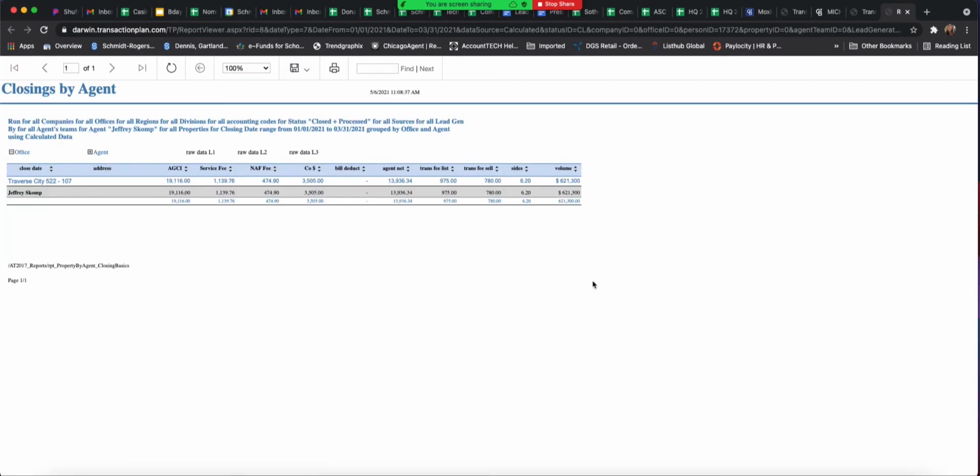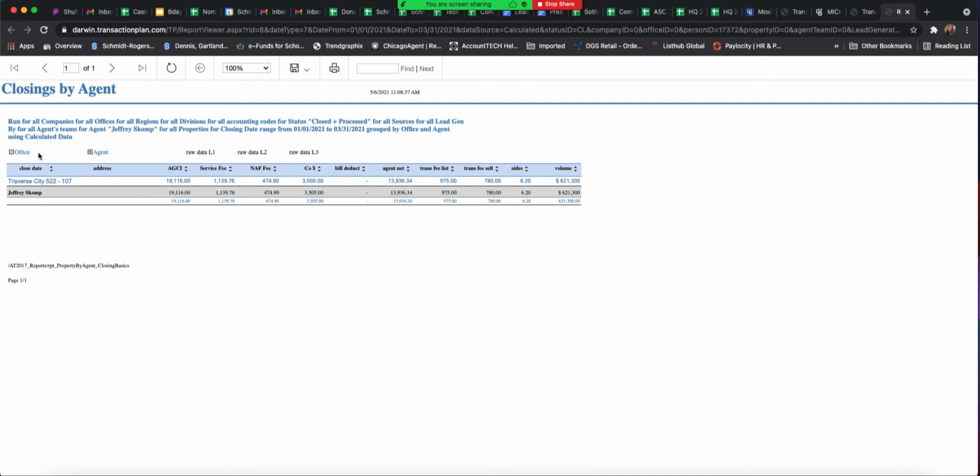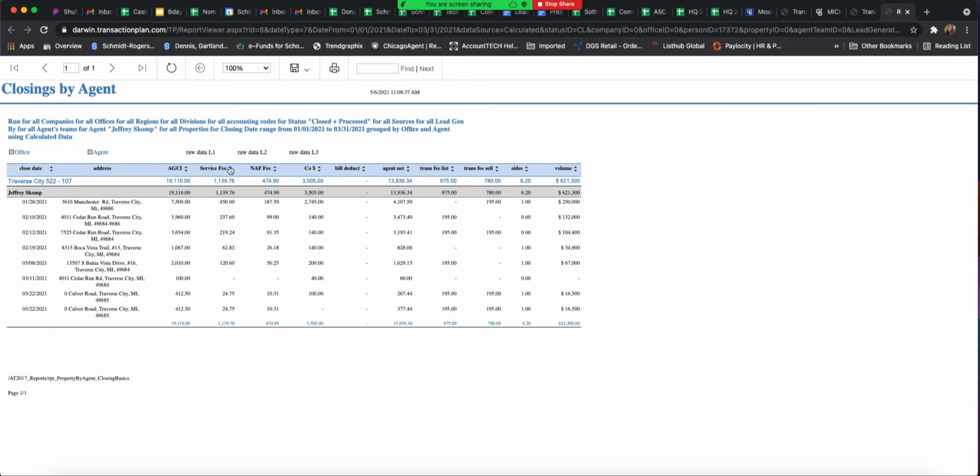Once that data loads, this report will come up. Now, it doesn't have a lot of detail, right? The trick with Transaction Plan is you always want to look for the little plus sign. It will open up levels of data so that you can get further information. So if you're like, man, that report is great, but there's nothing on it, simply look for the little plus sign and it's going to pull up that detail. So you always have that opportunity to have that plus sign pull up more data. So again, if we click on the little minus button, it closes it back up. And if you click on the plus, that's going to run the full report.